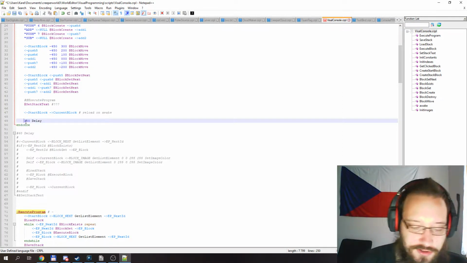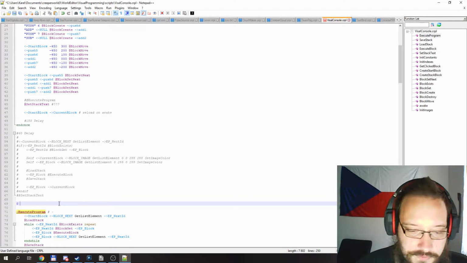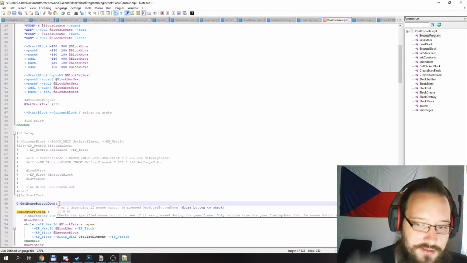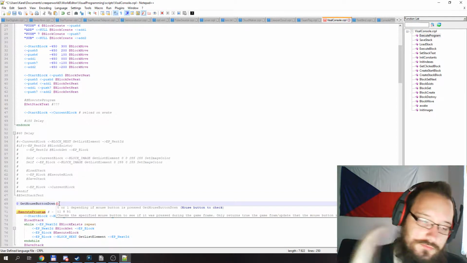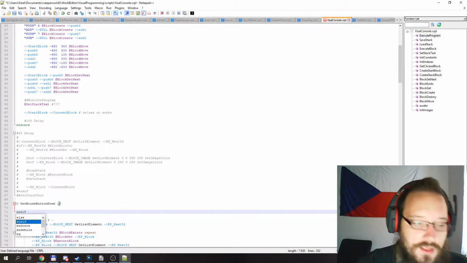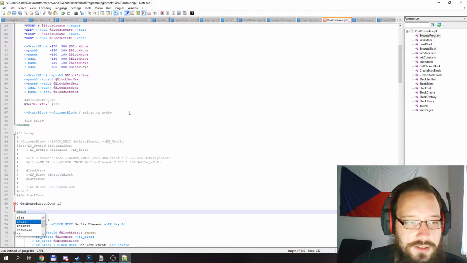Yeah, and I don't want the delay here. So I need to see if I get mouse button down, right? 0 is the left click. So if I just clicked left click, I need to see if a block is underneath the mouse button.